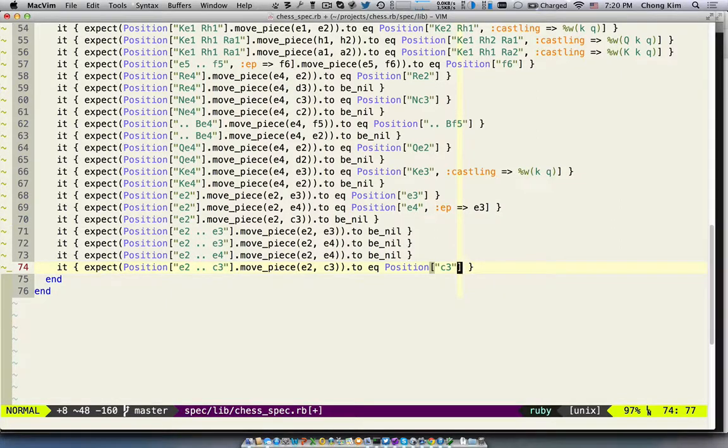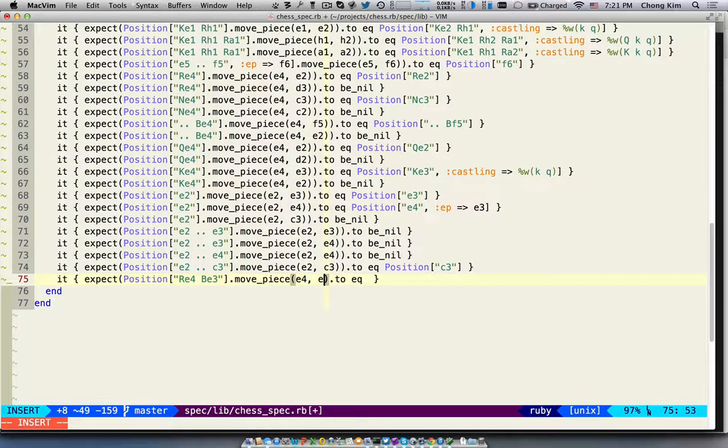Okay, let's think about any illegal situations. Another thing that you can't do is capture your own piece. We'll do that with a generic piece, such as a rook on e4 and a bishop on e3, and if I say move piece from e4 to e3, then this should be nil.